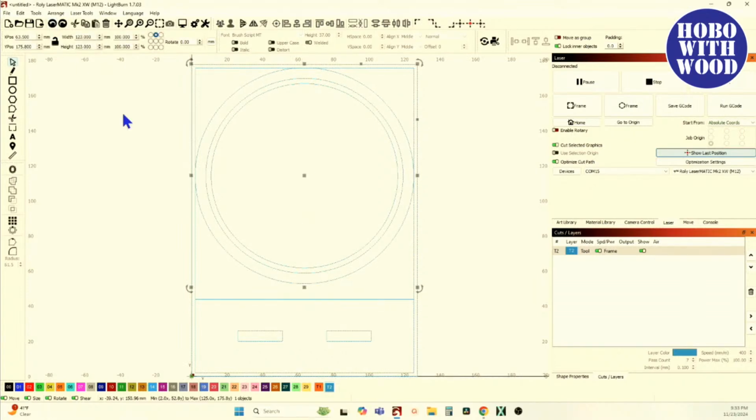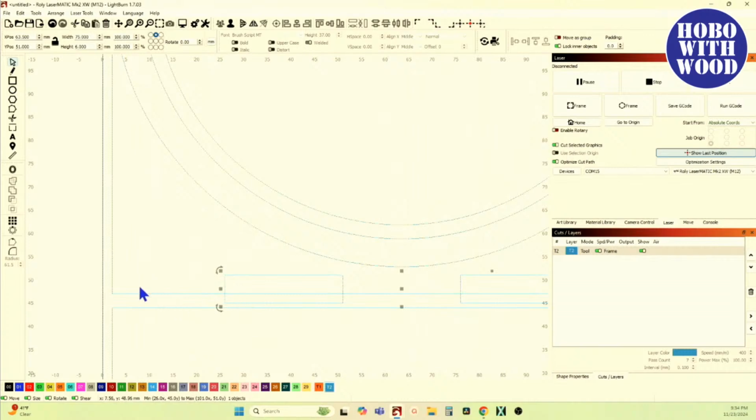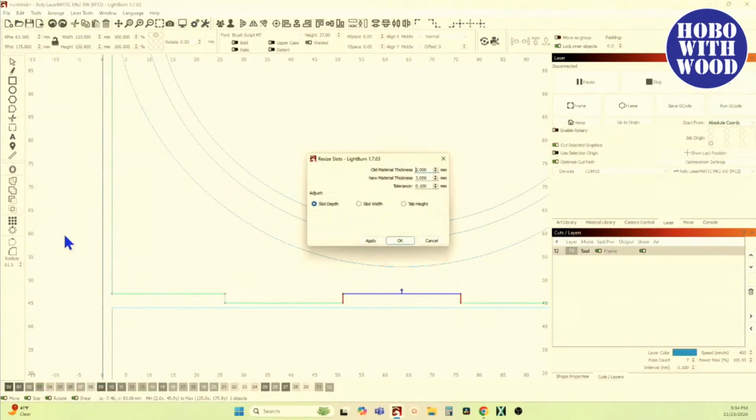So what you have to do, if you realize you made that error, go back to before you did the radius, and I've got just that one rectangle there. Anchor point at the top, and I'm going to reduce it by 3 more millimeters. Oh, not 300. And now I'm going to select those two, duplicate them, and arrow them up to there. I'm not going to worry about putting those in position. I'm just going to get them right there where they overlap it. And I'm going to hold my shift key, select that, and weld them together. And then go into my tools and Resize Slots in Selection.